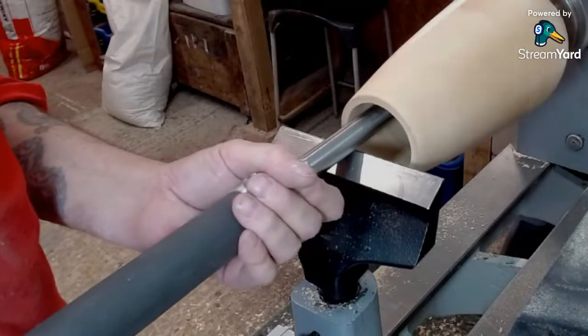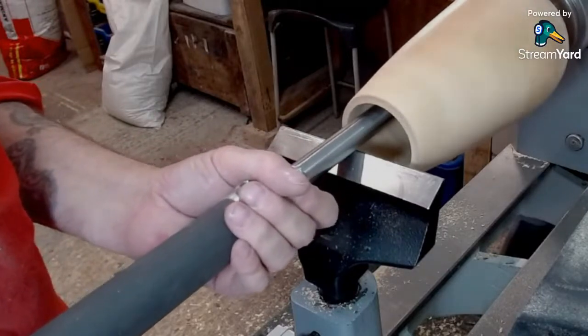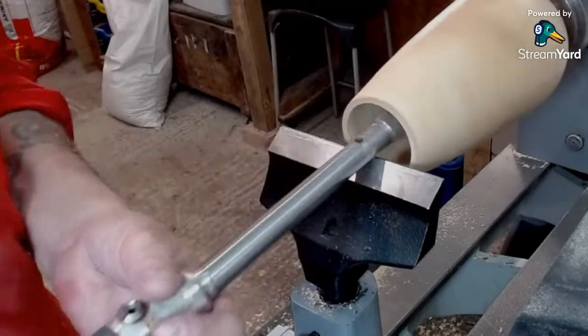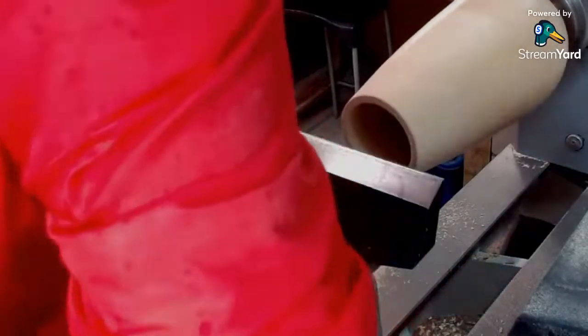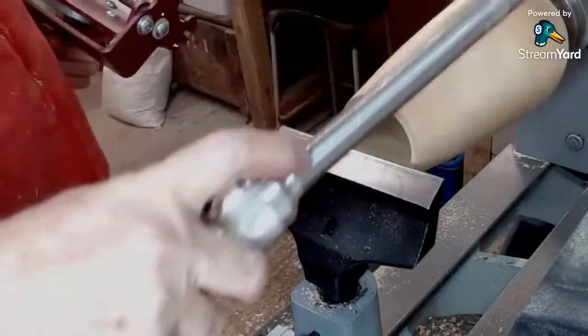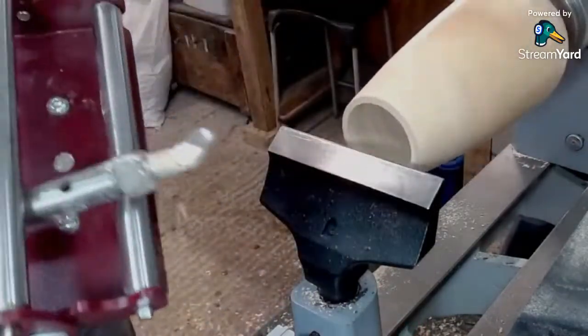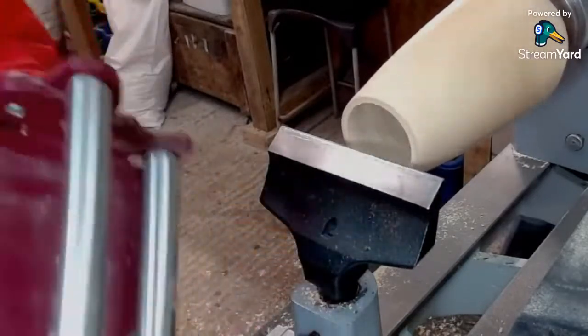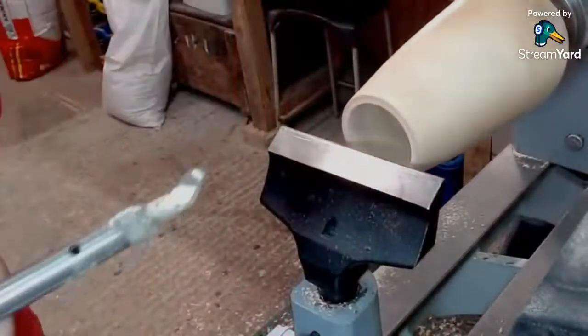Roy's wondering, could you still not use the Steady Pro with that tool you've got there? You could, but it won't reach. The issue is the length of the tool. If I put it in there, you can only go that far. You can't get it all the way in. If you were doing something shorter, you could use it.